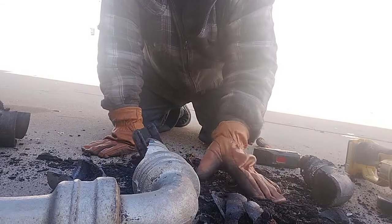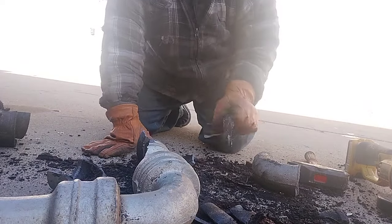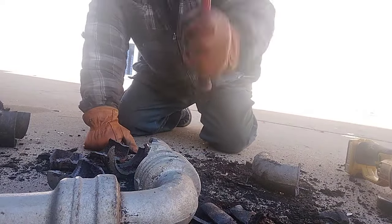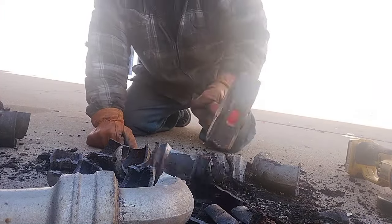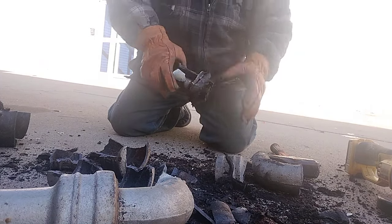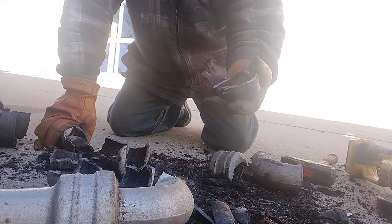Doesn't help having all this debris in the way. It kind of cushions the blow. There we go. That's a pound and a half, 2 pounds.